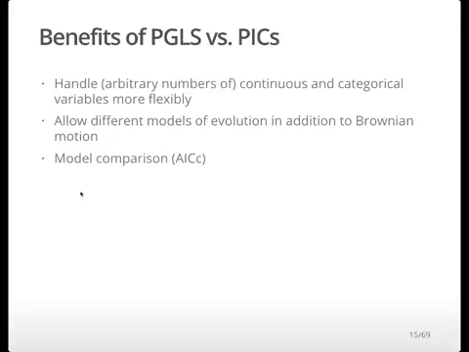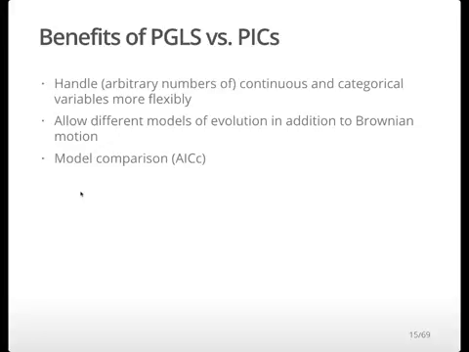You could do it, but it would take multiple steps, right? You probably first have to standardize by body size, pull out the regression, pull out the residuals, and then use the residuals, and then categorize the residuals, and then figure out how to deal with the root node. But you could do it, and it has been done. But we can just circumvent that. We just don't need to do it anymore.